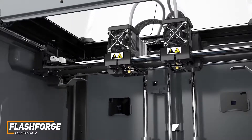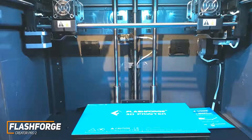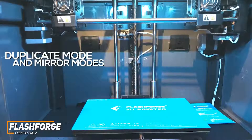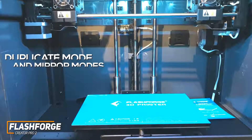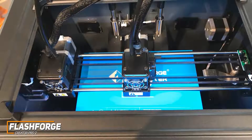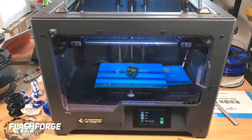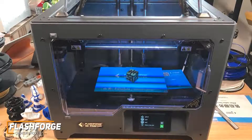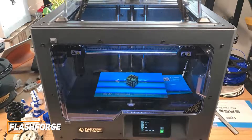It delivers outstanding print quality with plenty of subtle details, although it can be relatively loud while operating. The heated print bed and precise nozzle heads deliver consistent, even results with most types of filament. The duplicate mode and mirror mode are nice additions, allowing it to work on two exact replicas for mass-producing figures or to produce mirror duplicates. While a print resume feature would have been a convenient addition, you do get an anti-scrape design for better results. The FlashForge Creator Pro 2 is one of the best dual extruder 3D printers on the market with outstanding printing efficiency and a 3.5-inch touchscreen display.